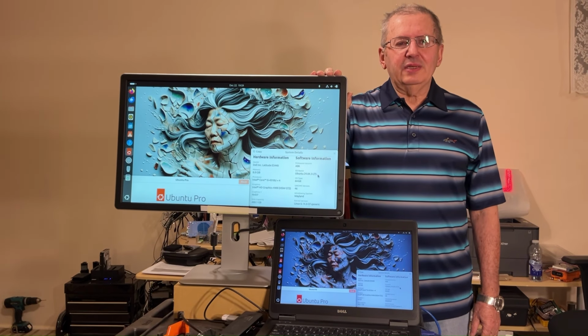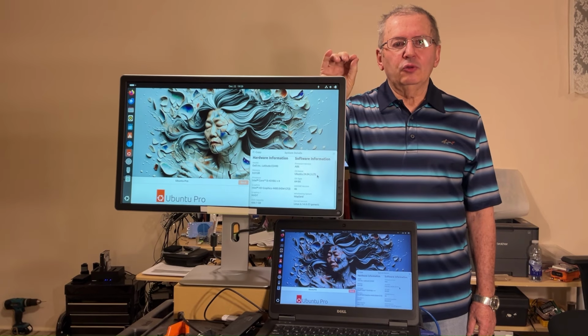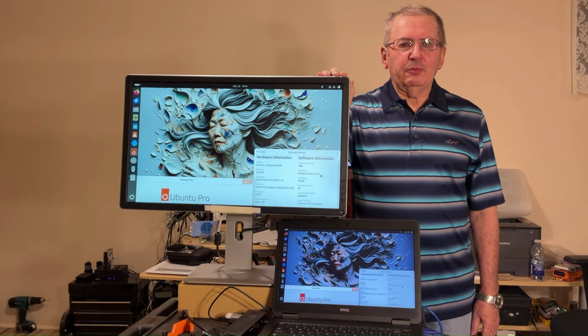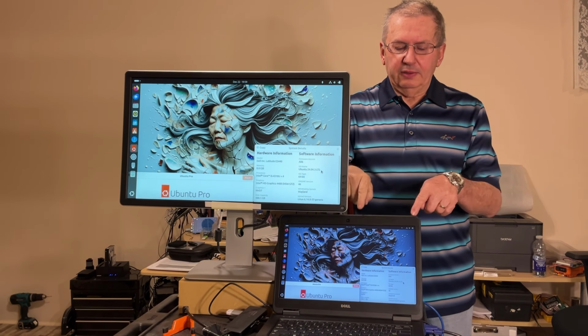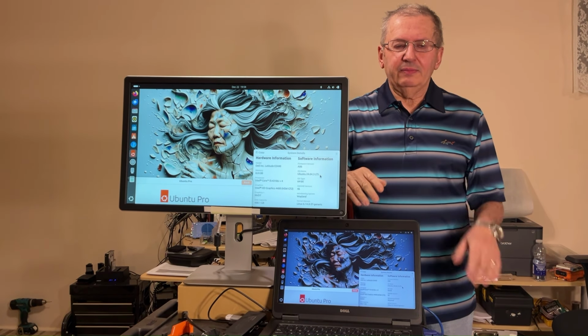Hi folks, this is the third leg of our series of installing the Ubuntu Linux on an old laptop. So in the first leg, we replaced the hard drive inside the computer with a solid state drive.